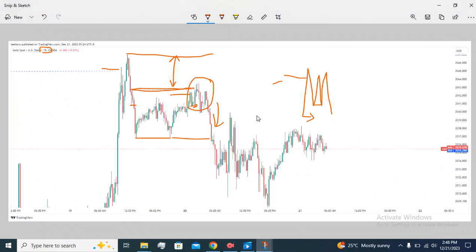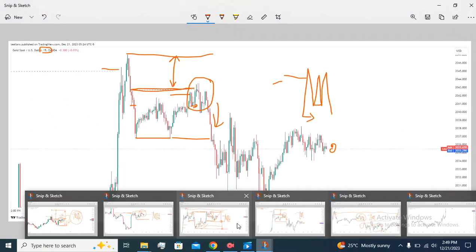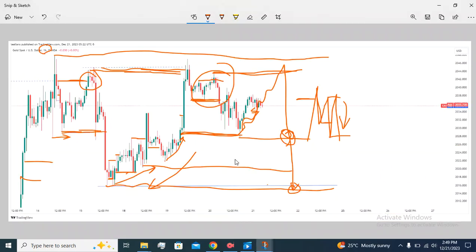What is gold doing? It's right here. Gold is around here on the 15 minutes time frame. Let's see on the 1 hour. This is where gold is. Gold might come to take this high and rally down, or it might continue to take those highs above there. That is the logic we are using here. But depending on this edge of ours, there will be a reaction at this zone.